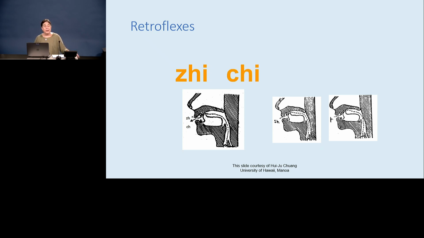You add a puff of air, and it becomes ch, ch. And again, it's like our CH sound, but your tongue is in a very different position. Your tongue is sort of bent back and trying to touch your tonsils. It won't make it there, but it's trying. And that I continues to stay very back.